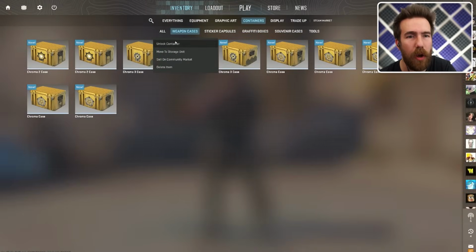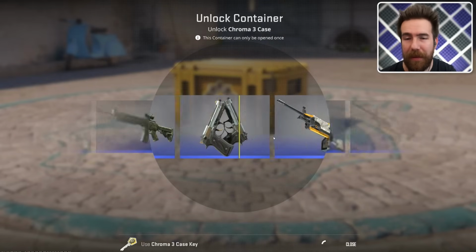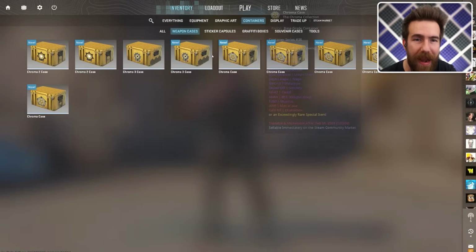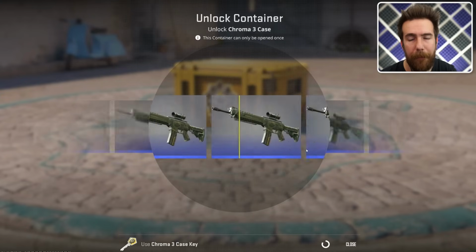I mean, not our best opening yet. Well, it's not over, but not our best opening, but for sure necessary. Because if I'm gonna get this knife, I really feel like I need to open it. And just buying it outright just doesn't feel right. I need to earn it. I have the talent, which I love. You know, I love it. It's great.